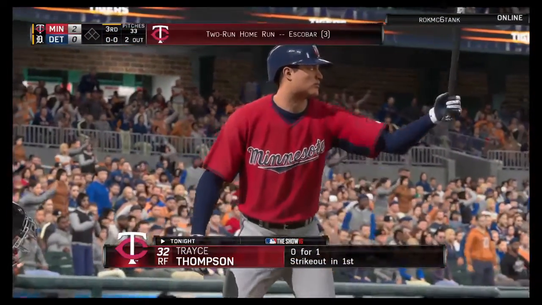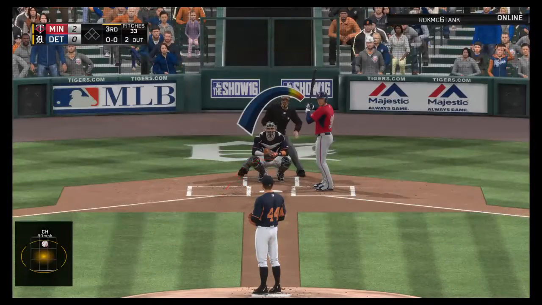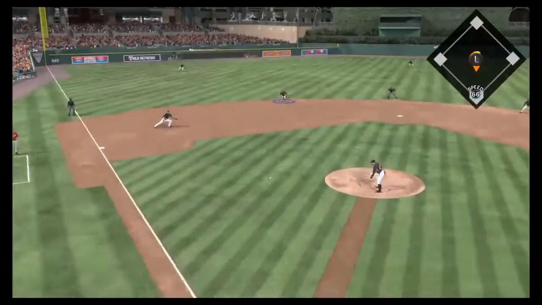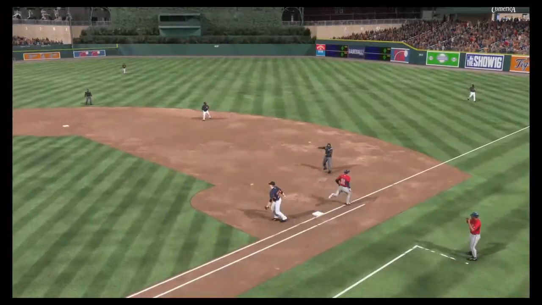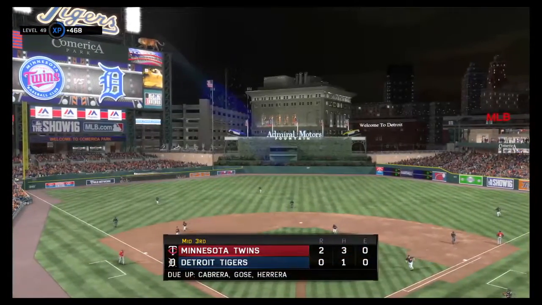A home run. The right fielder, number 32, Trace. It's a 2-run shot to straightaway left as the Twins have taken a 2-0 lead. Ibar fields it cleanly. Throw over to Morneau is going to be in time, and with it, the side is retired.